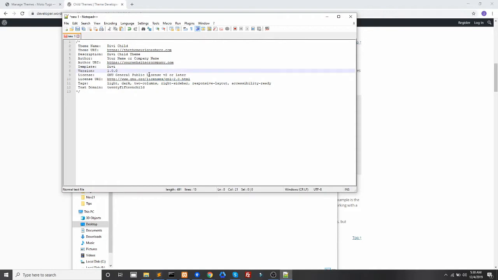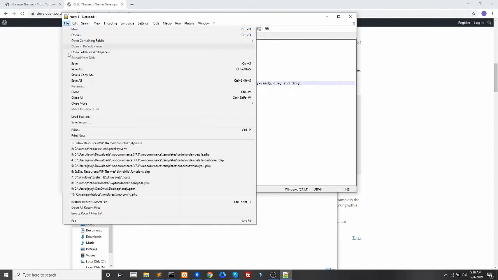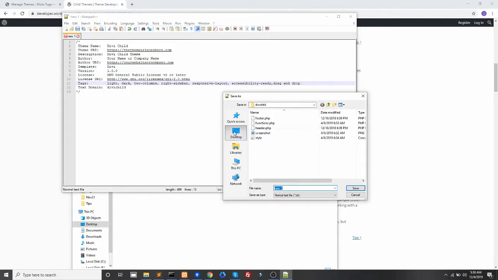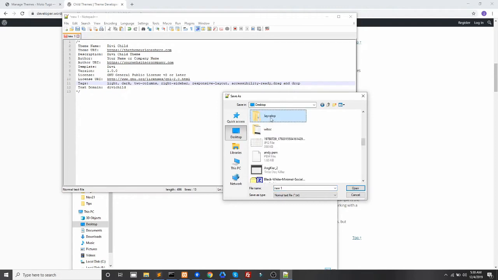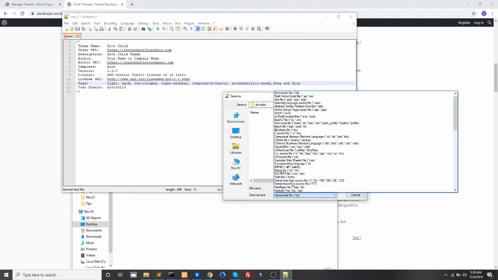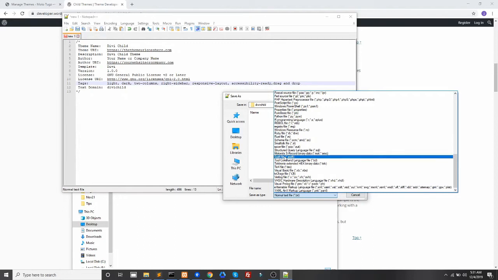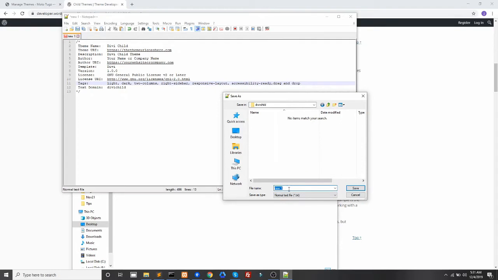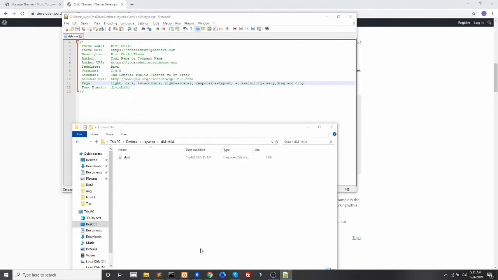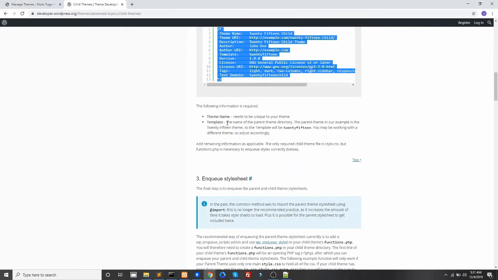The template, so make sure the very important part of this file is also the template name. So if you are using DV, so you indicate DV. If 2015, 2016, so you indicate 2016. So you can copy this example if you want. After this, we need to save this one to our folder, and the file name of this file is style.css. If you can find the extension, just type in style.css and that should do it. Alright guys, we're done with the style.css, the number 2 step.